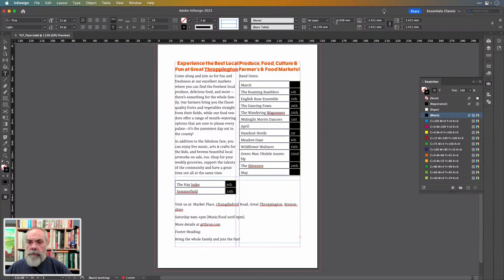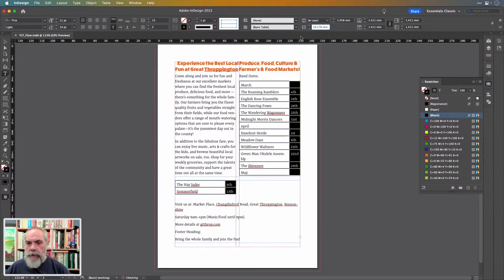So I could, for example, set the width. You can see I've got options for the width and the height here. So if I brought that down maybe to 10 millimeters, you can see that's not quite enough for the date just there. Although another thing that would be at play here, which you can also work with, is the padding around the cell as well.